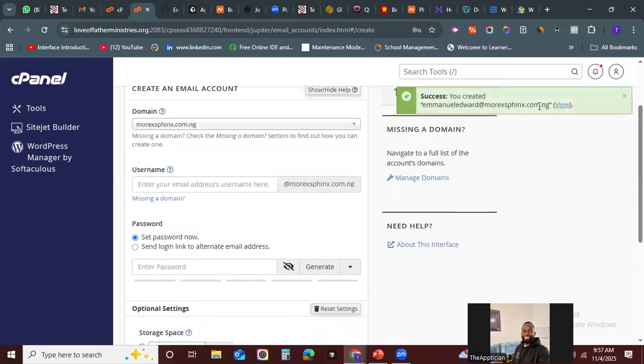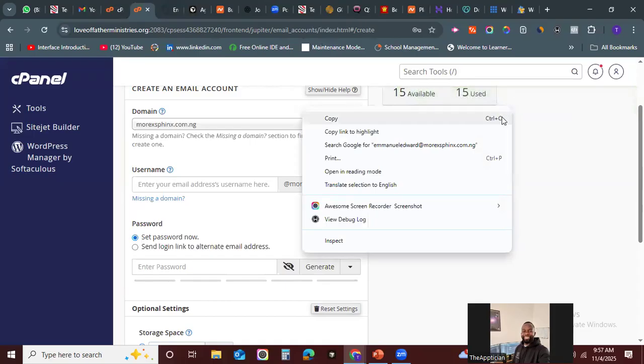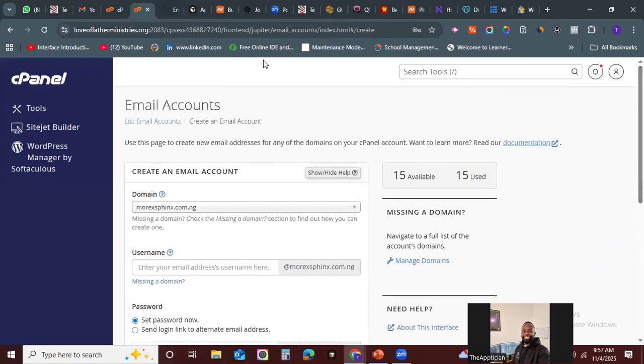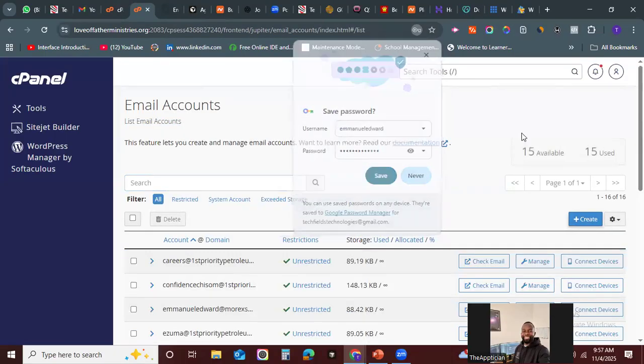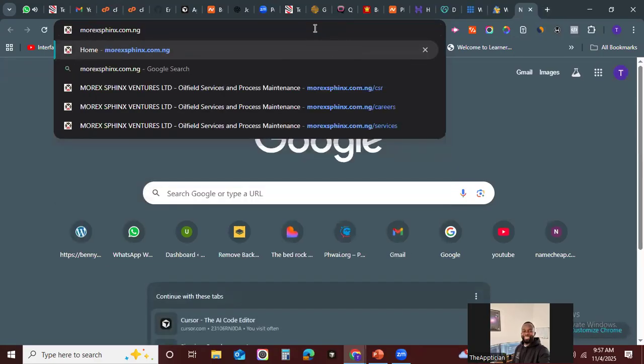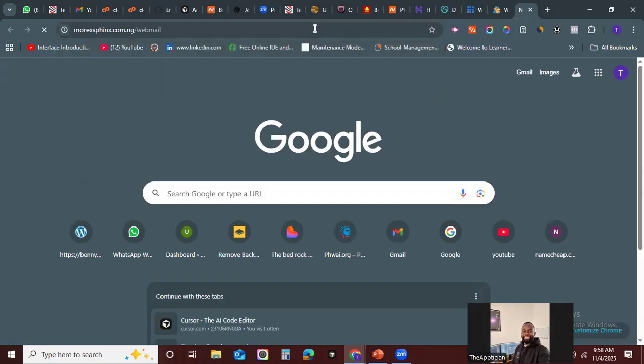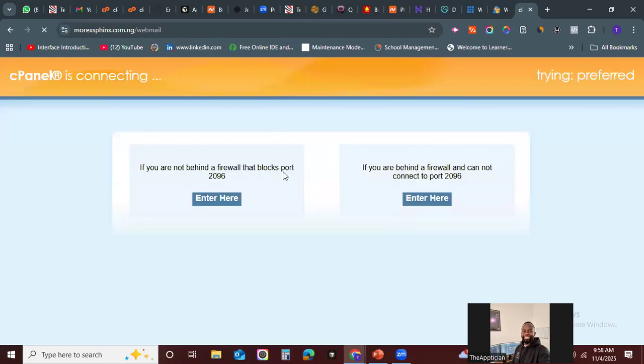All right, look at this. It has been automatically created. So this email now exists. I can put it on my business card if I'm working for this organization. I'm sharing with people, they'll mail me. To access that email, let me show you how. I will type that domain name /webmail. It will take me to the login page of that mail.